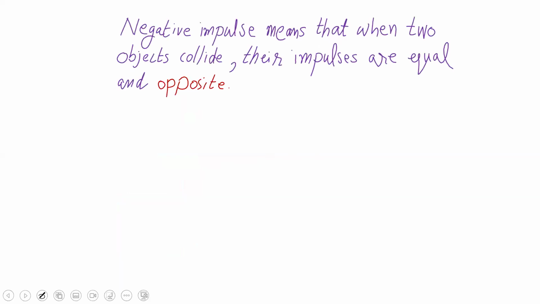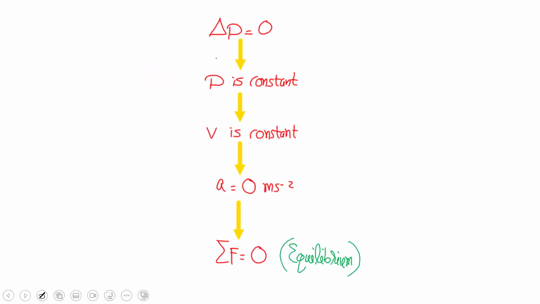Now we put our next concept. When two objects collide, like a ball collides with a wall, impulse actually comes in. The ball has an impulse, the wall also has an impulse. So when you hit something, you have some impulse, and the object you are hitting also has an impulse. The two impulses are equal, but one of them is plus and one of them is negative.